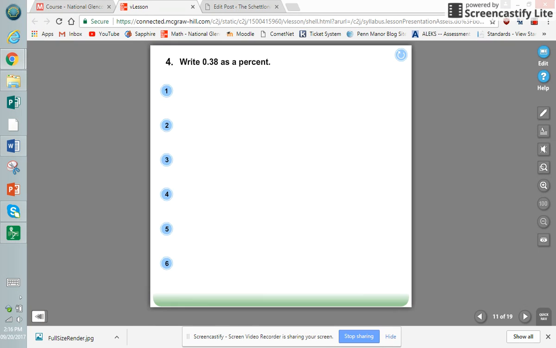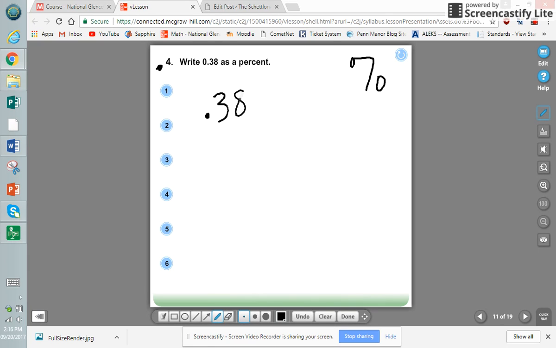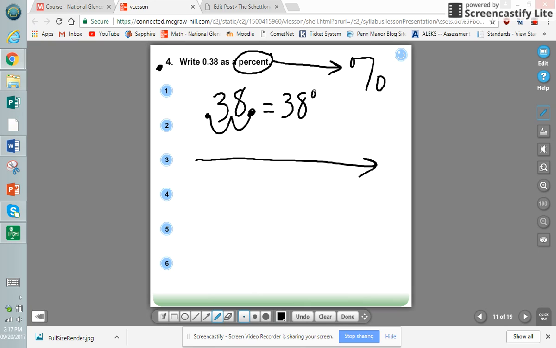One more example. We're going to flip the script. This time we have a decimal, and we're going to change it to a percent. Nothing really changes. Still have a percent side, still have a decimal side. Now this time, though, the direction that I move the decimal is important. The bounce is important because I'm changing to a percent, and that's right over here, which means I'm going to be moving from left to right towards the percent symbol, and I'm going to bounce, new decimal. So 38 hundredths equals 38%.